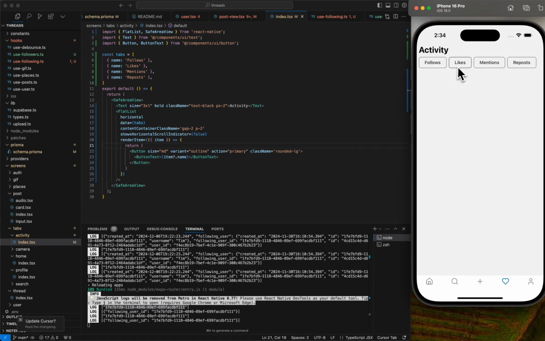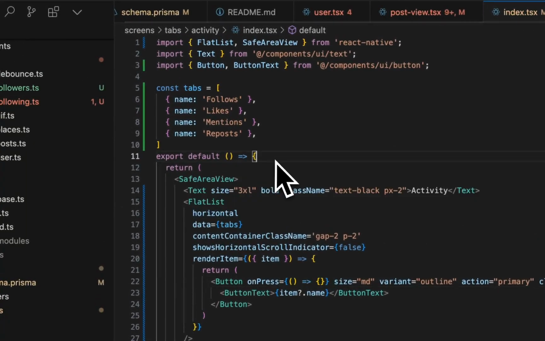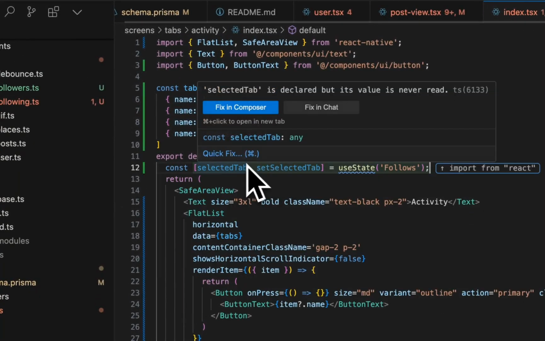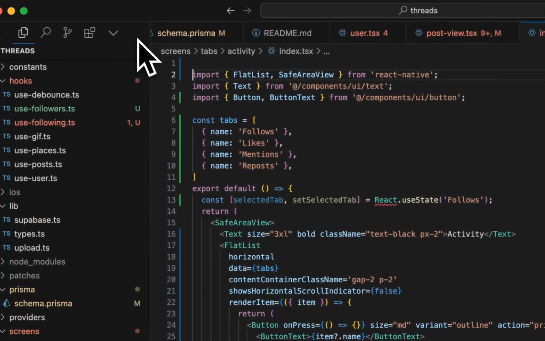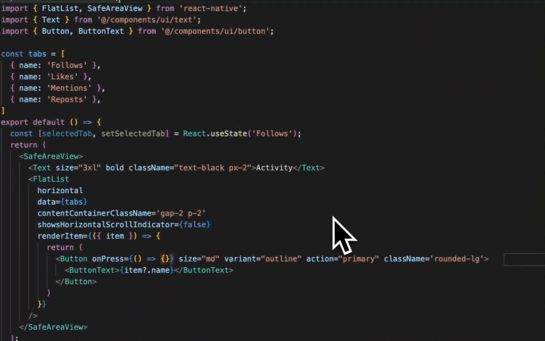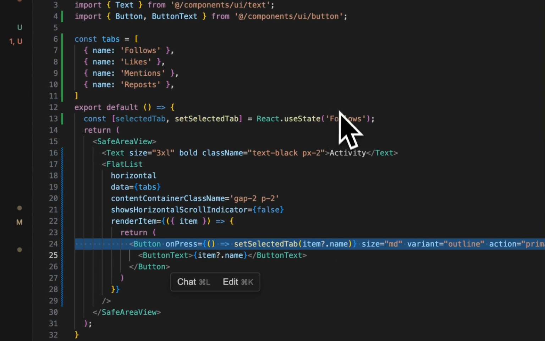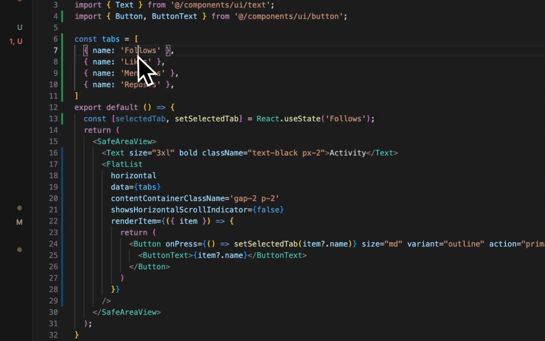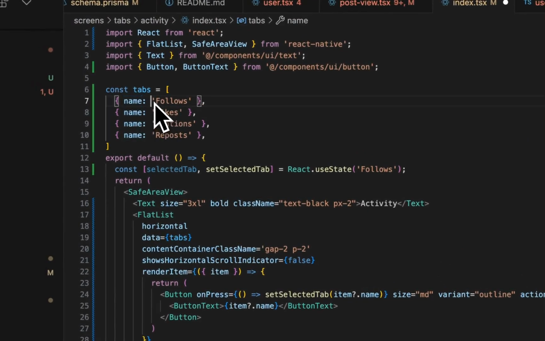And then we want to be able to add some clickable functionality to this. So on this one, there is an on-press event. And we want to be able to select the tab. Let's import React. And then the selected tab, right now it's defaulting to follows. So I'm going to just select the tab.name. Honestly, you could just do an array of strings, but whatever.